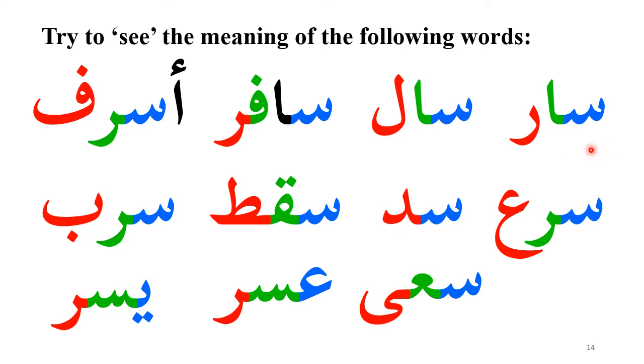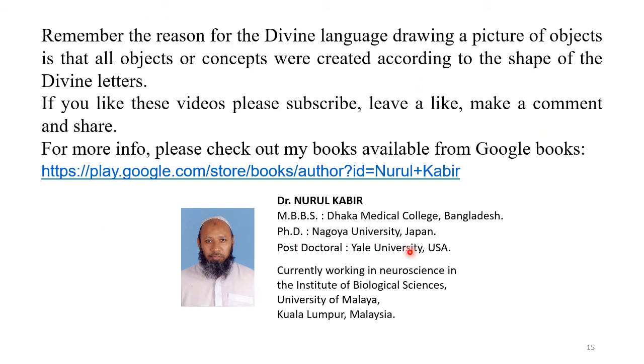And so please try to see the meaning in all these letters that I've just discussed: sara, sala, safara, asrafa, sarwa, sadda, saqata, saraba, sa'a, 'usrun, and yusrun. And remember the reason that the divine letters, the Arabic language, are able to draw this, is that Allah subhanahu wa ta'ala created everything in the universe based on the shape of these divine letters.